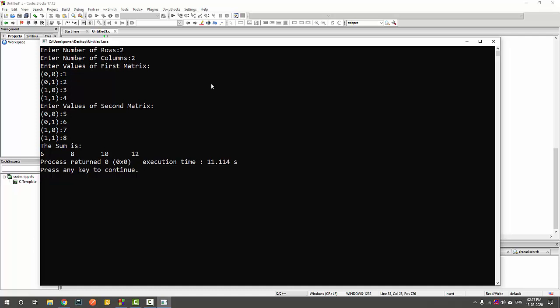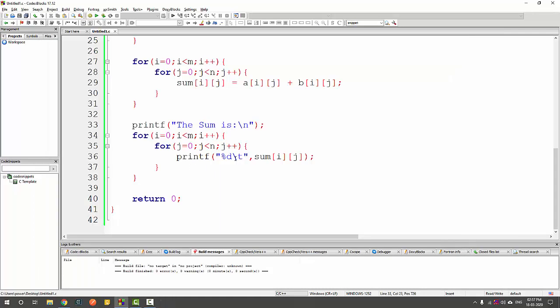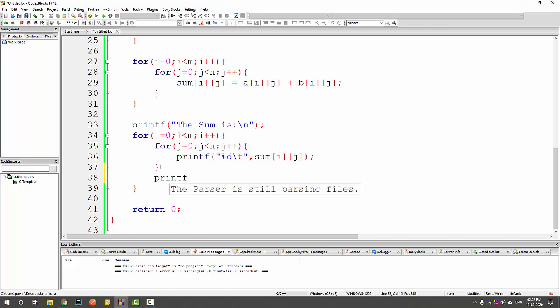Now here it is not looking good because we have just used \t. The inner loop is when all the columns have been processed, right? So after all the columns have been processed, I should put a new line over here, after the columns are over.